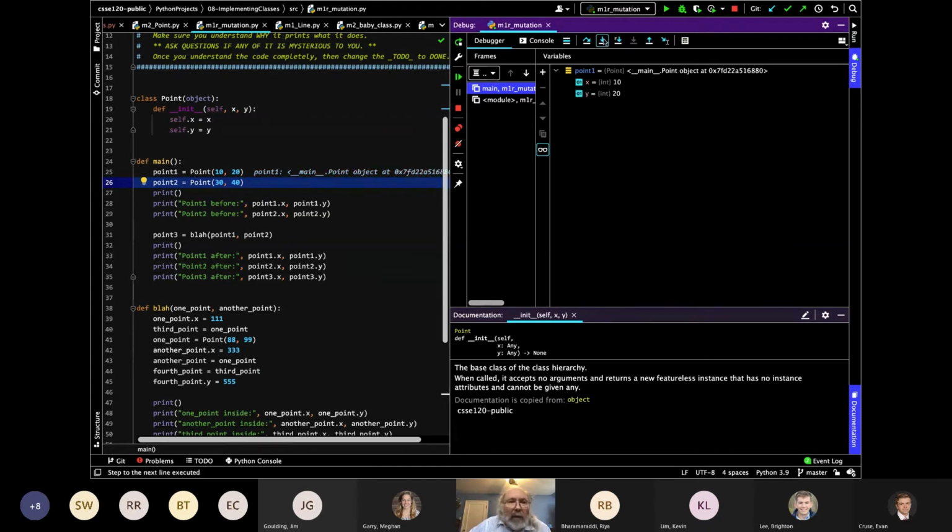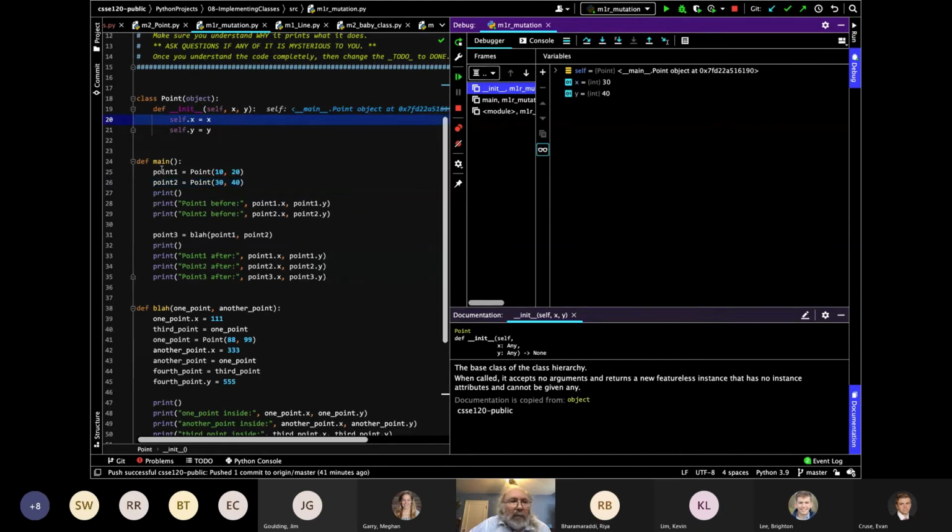And then when I hit the arrow, now we go into init. Previously, we were just doing the left side of line 25. So now we have self again at a different place in memory. The other one ended in 880 or something like that. This ends in 190. Self refers to that storage.